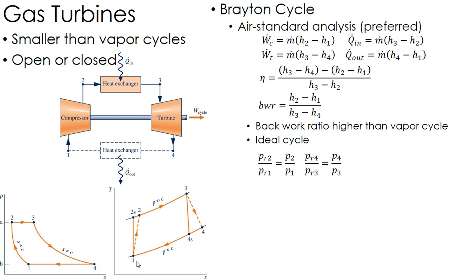If I do have irreversibilities, we have to first find those isentropic 2s and 4s values - that's where it's isentropic, where delta s is zero. Once I have those, knowing my efficiency of the turbine and the compressor, I can then set the actual state, knowing that there's actually going to be a small increase in entropy from that.